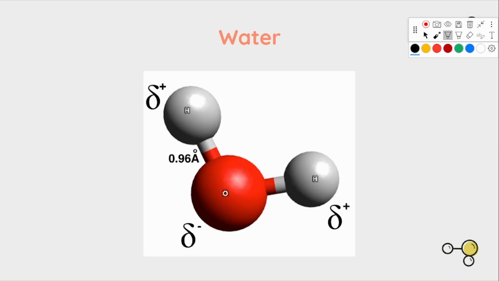Now, more specifically, water has an OH bond, which has a very big electronegativity difference between the two atoms, giving it a partially positive and a partially negative end. The polarity of water allows it to form hydrogen bonds, as we saw before, when associated with other water molecules or other polar molecules. And as we know from the previous video that we made, the polarity of water gives it some unique properties that are very important for the function of life.